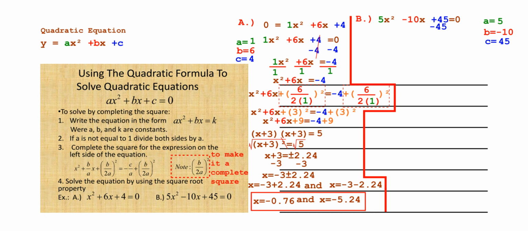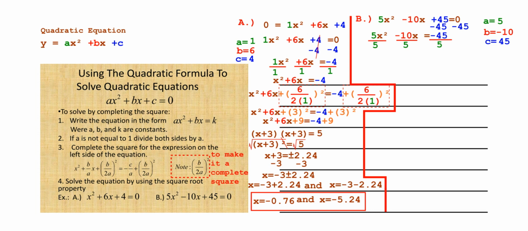That way we can solve by completing the square. Once again, we're not at quadratic equations just yet. We haven't done them yet, or quadratic formula, I should say. So getting rid of 45 from both sides. Okay, that makes it so that we have 5x squared minus 10x equals negative 45. All right, now we want to divide by 5. According to our step number 2, divide by 5 on both sides. Well, keep in mind, you got to divide everything by 5. I recommend it individually. It makes your life easier in many cases.